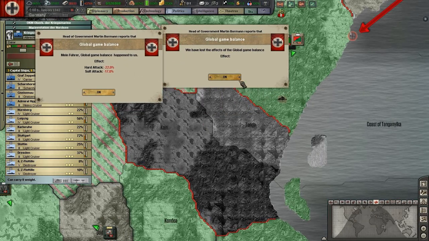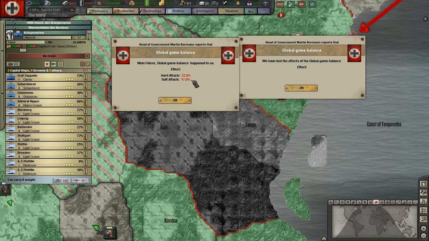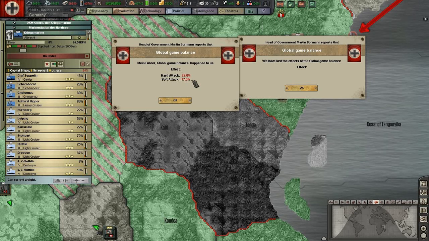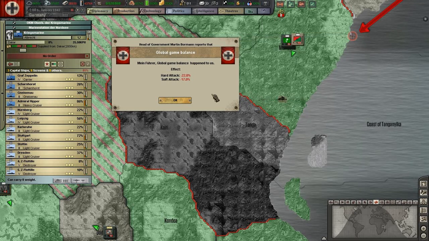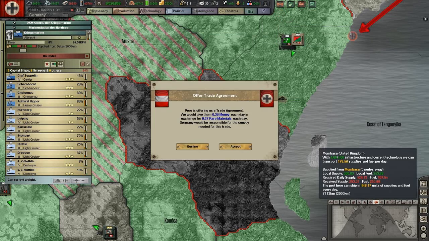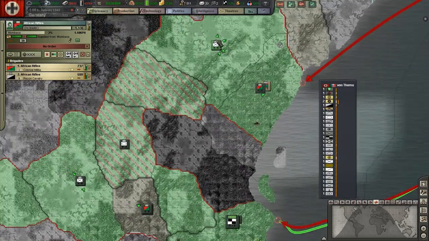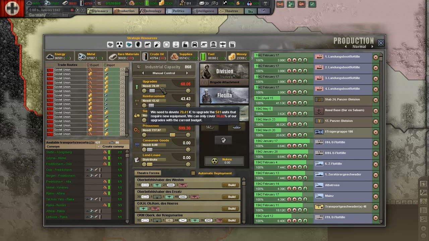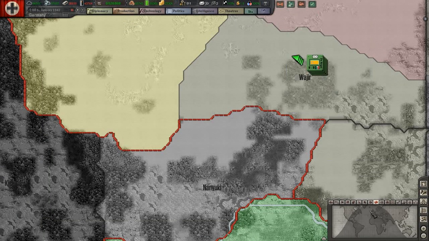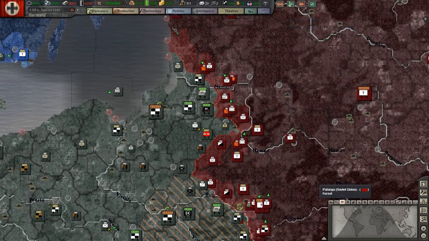Okay, this is interesting. I still don't understand. Hard attack plus, minus. Now it's minus. Oh, it was hard attack and soft attack less effective for everybody. Global game balance. Why? Maybe that has something to do with things I've complained about in the past. Not just that they're doing it because of me, because obviously if I'm complaining, somebody else is too. Late game units being too powerful and shattering all the time. Attack the enemy. The enemy's there and you're attacking it and you just shatter.